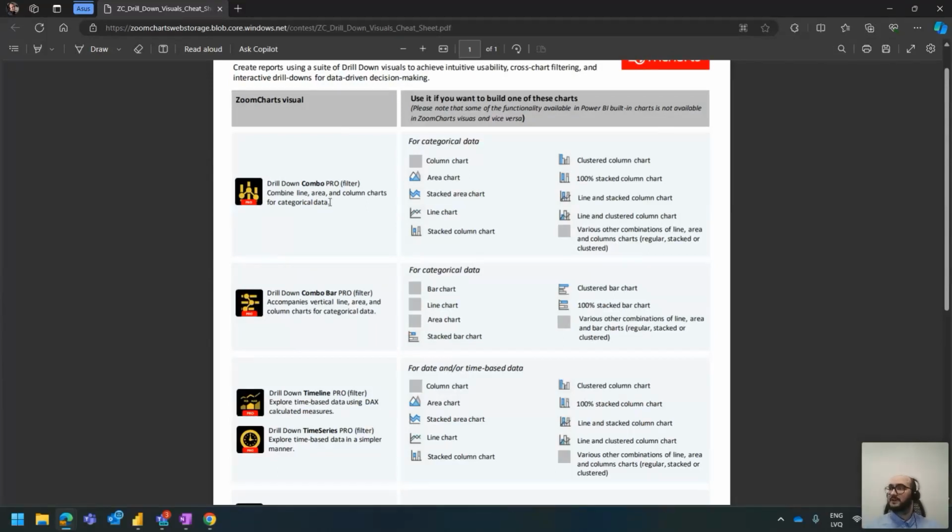Without knowing this, you might first look at it and be like, it kind of looks like it, but I don't really find how to customize this, right? So this is what we're going to be talking about today. We're going to be talking about the customization of the visuals and how to achieve different things and how to get even more from them. So the combo chart, for example, is actually capable of creating more than 100 unique different setups for different chart types. So lines, columns, areas, and any combination between these three different chart types. Stacks, clusters, clusters and stacks, multiple stacks, there's just a bunch of them.